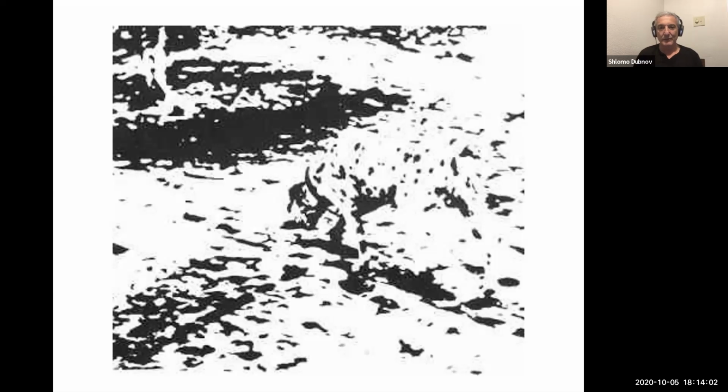anybody knows what we see here? People who are familiar with this example probably know this immediately, but those who don't, can somebody tell me what we see in the picture? Just open your mic. It's a lot of random black and white dots, but can you see something? Looks like a dog photo. Yeah, it's like a Dalmatian, right?